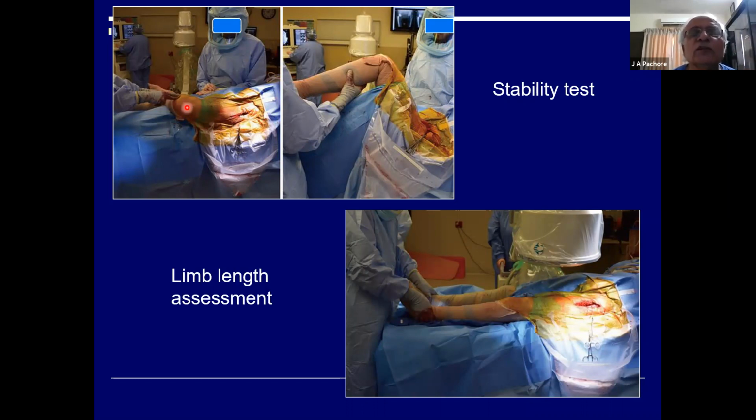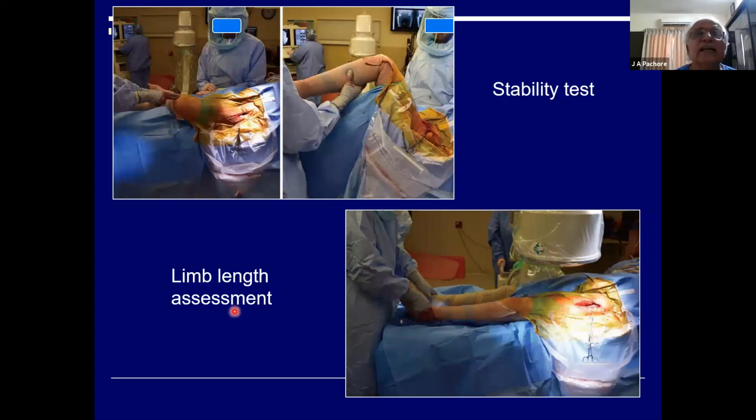This is the most common thing that happens with this approach: anterior dislocation with external rotation. Now this is flexion, almost about 80 to 90 degrees. Check the limb length. Get an image inside if required, and then see the limb length, and also the interteardrop line.